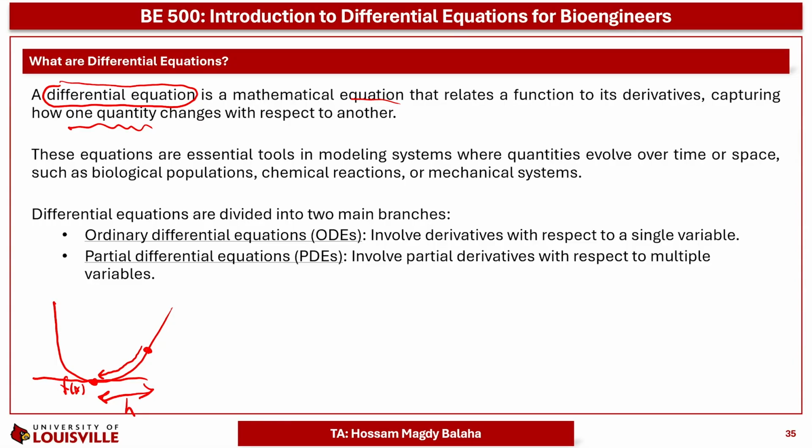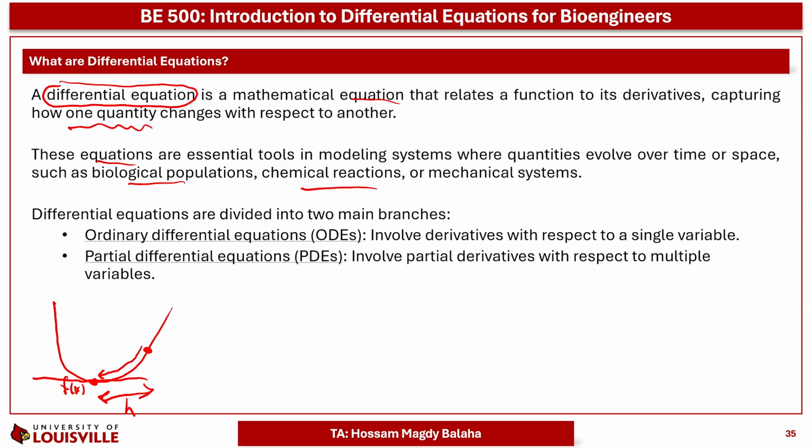These equations, which are differential equations, are important during your modeling as quantities evolve over time or space. For example, in chemical reactions, the saturation evolves over time. So we need to capture how the quantity changes with respect to another in that chemical reaction. The same applies in biological populations or mechanical systems.